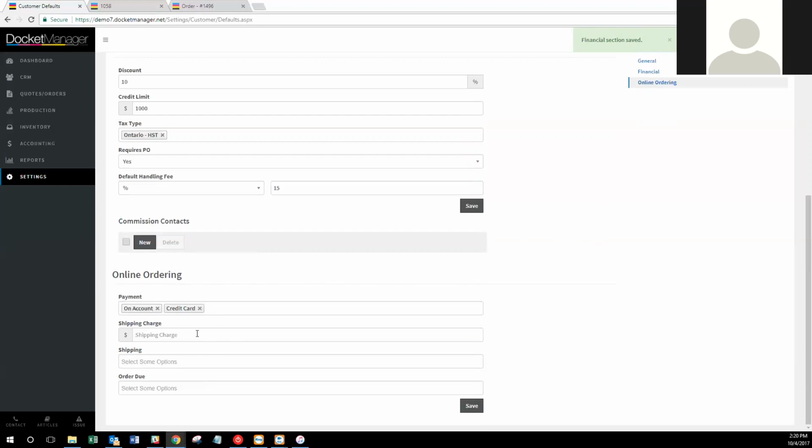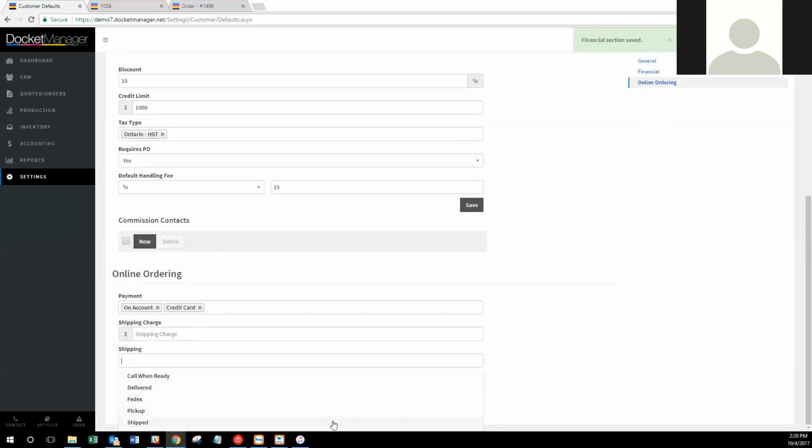And with the online ordering, you can set a default shipping charge for any orders. You can set the default shipping type, so whether or not you're shipping it out UPS or however, and then you can select from the order due options that are available in the back end. These will just be ones that are available for the customer to select online when they're checking out.